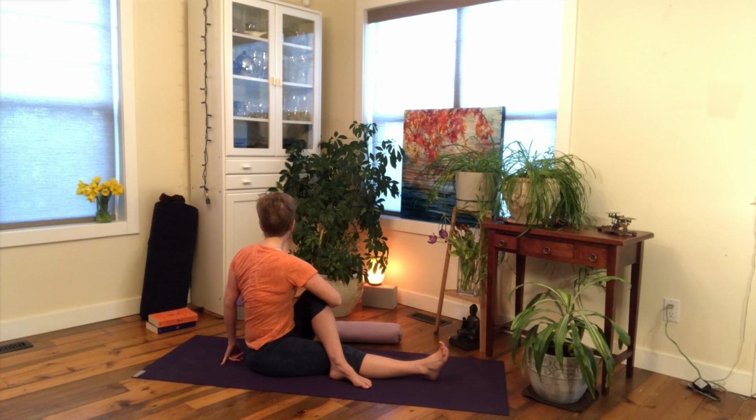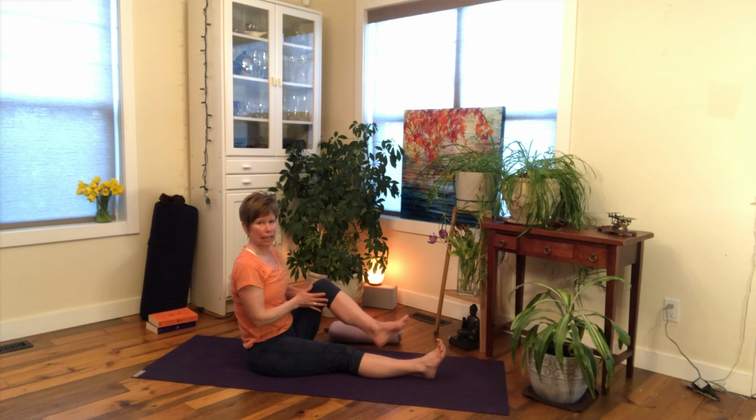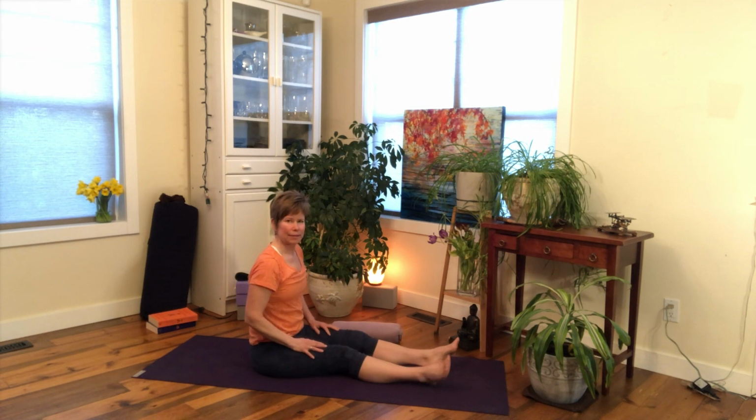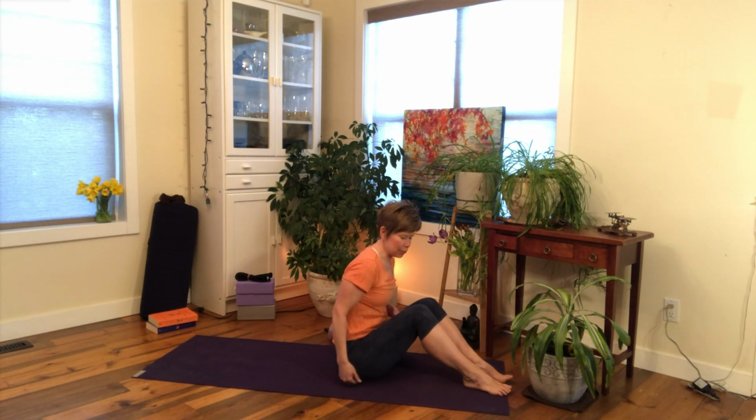On your next inhale, head looks forward. Exhale, untwisting. Releasing the leg. Shifting your body a little bit further down on your mat. We're heading into Shavasana or relaxation.